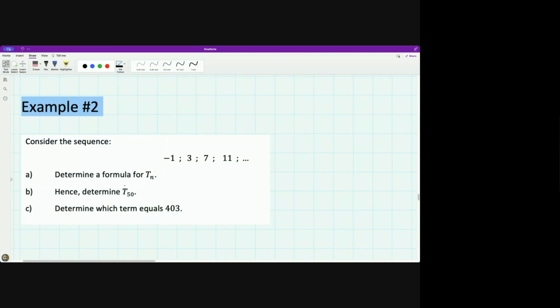I want you to do these 3 questions for me as best you can. So here's a pattern. First of all, my first question is, what is this value going to be? Is the next value, what's that? And then I want you to do these 3. See what you can do. And if you get stuck, I want you to raise your hand, and then we'll go from there.